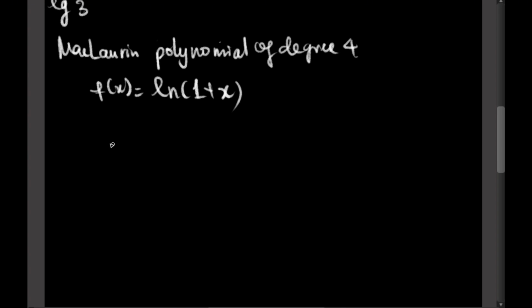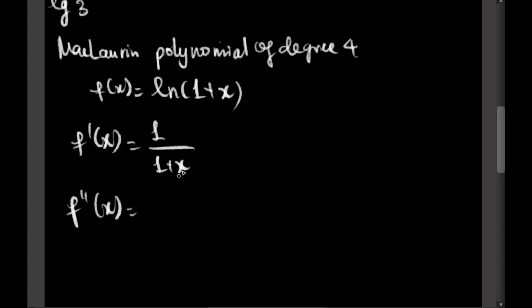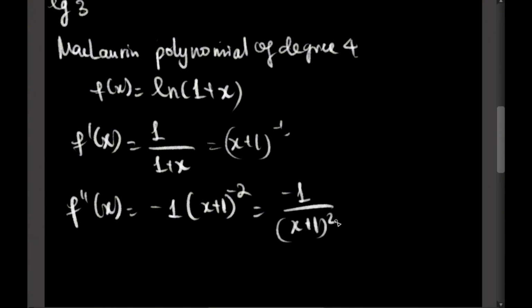And now I'm going to find f prime of x. So f prime of x is pretty clear, right? 1 over (1 plus x). Well, if you struggle with this part, I recommend you take a look at my previous video on differentiation. Okay, so back to this example. Let's find the second order derivative, which is equal to minus 1 over (x plus 1) squared, right? So it's pretty easy to do this, and you obtain this.